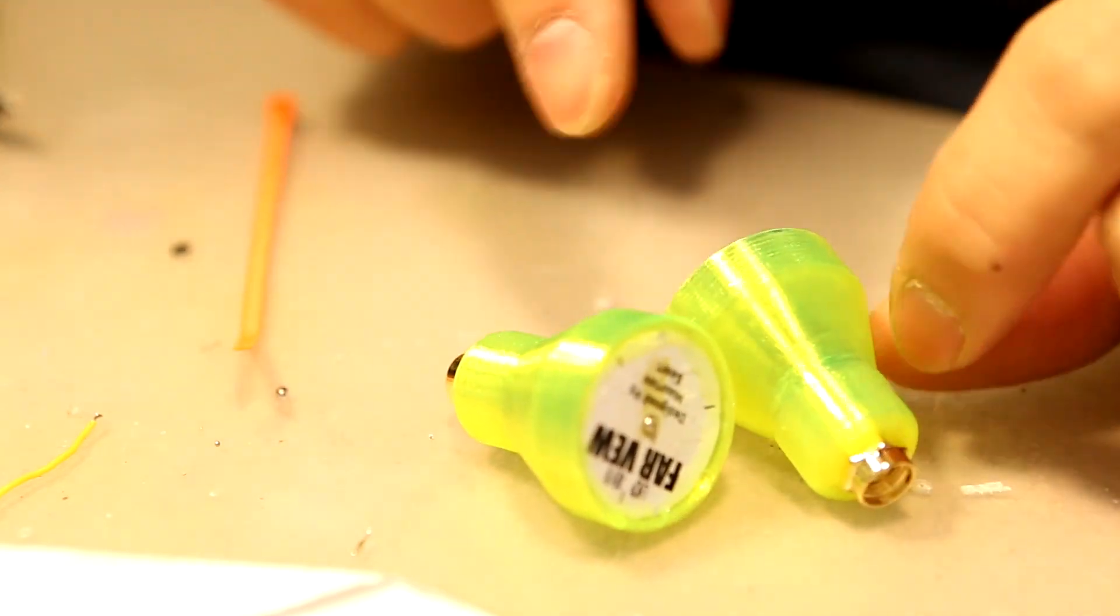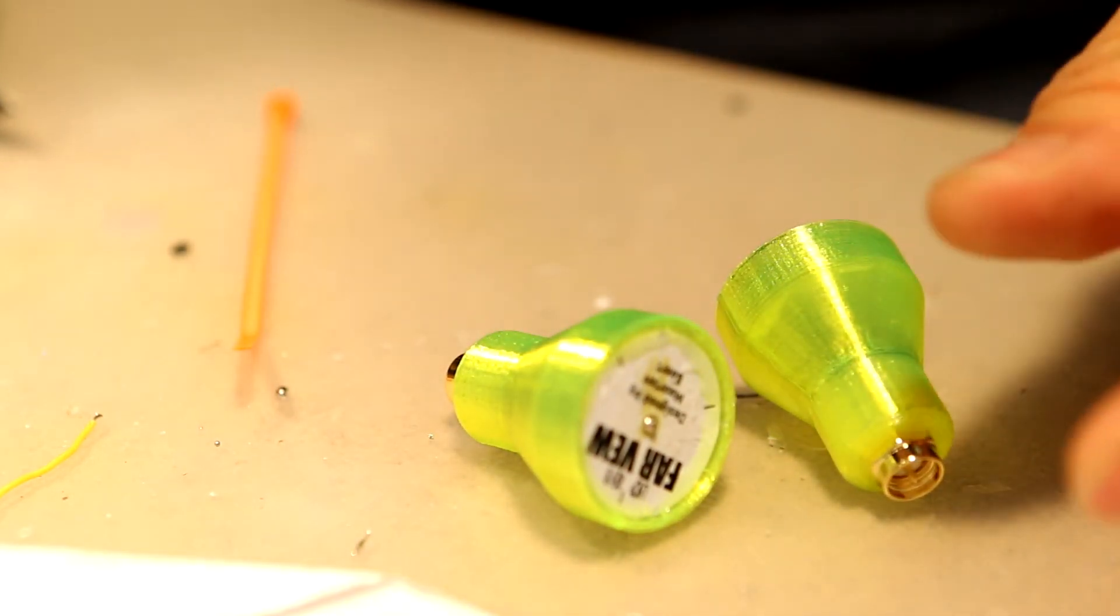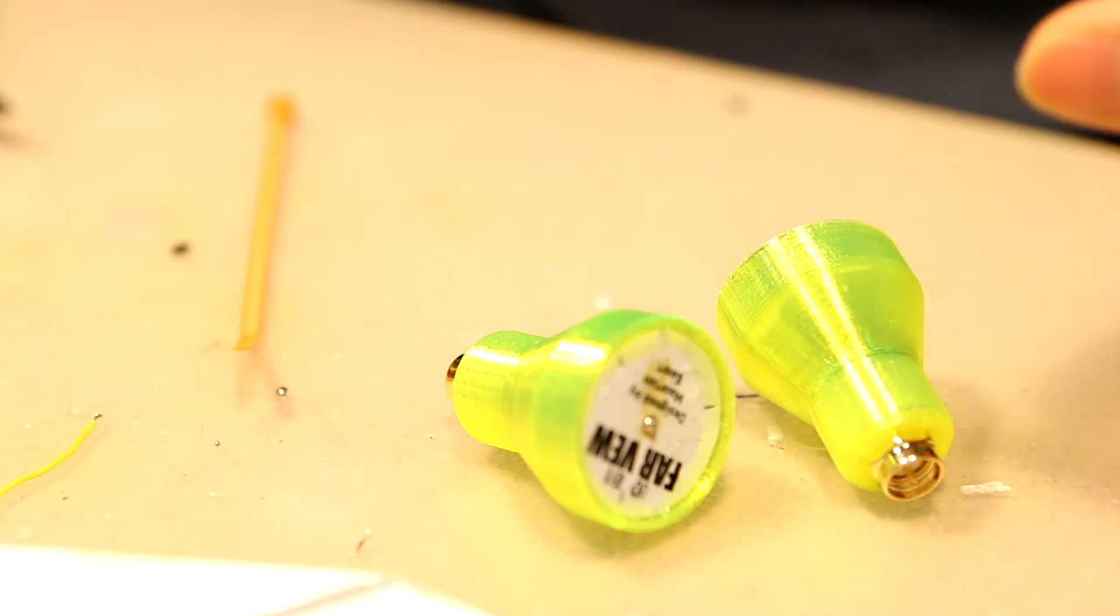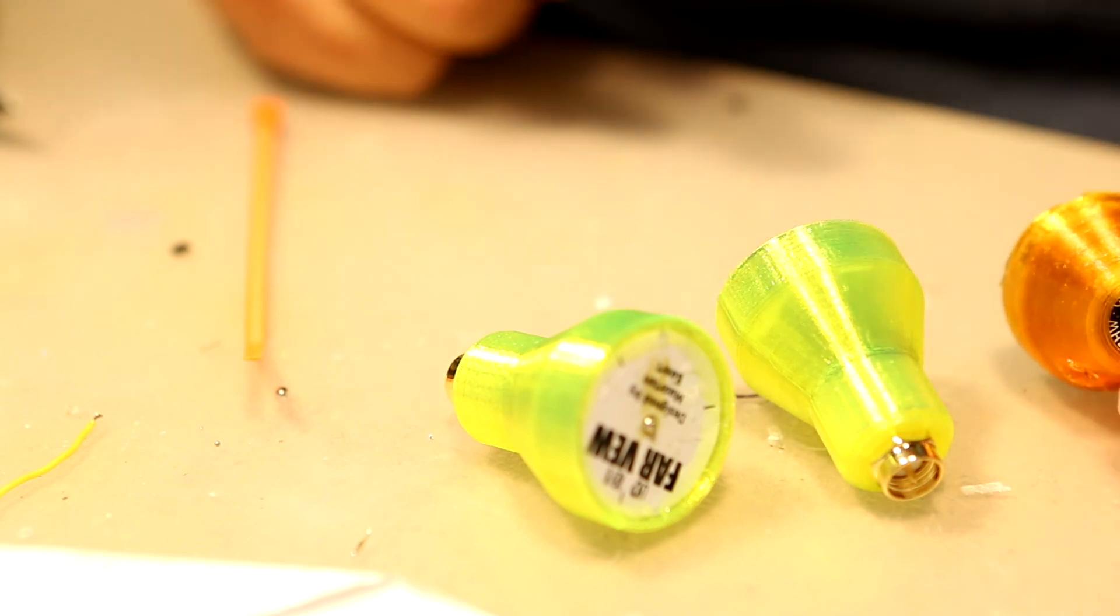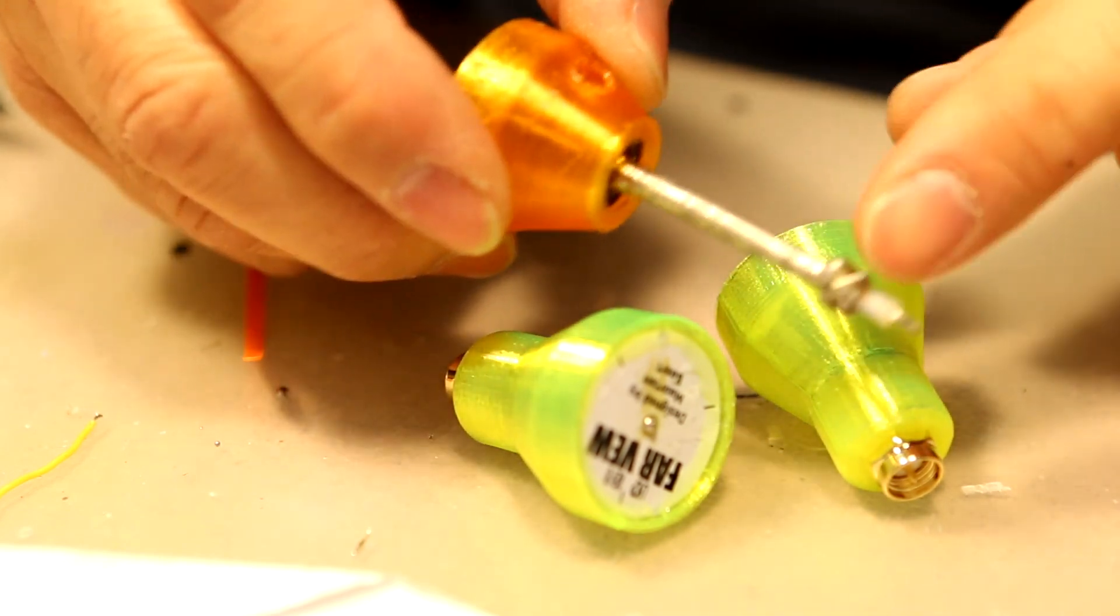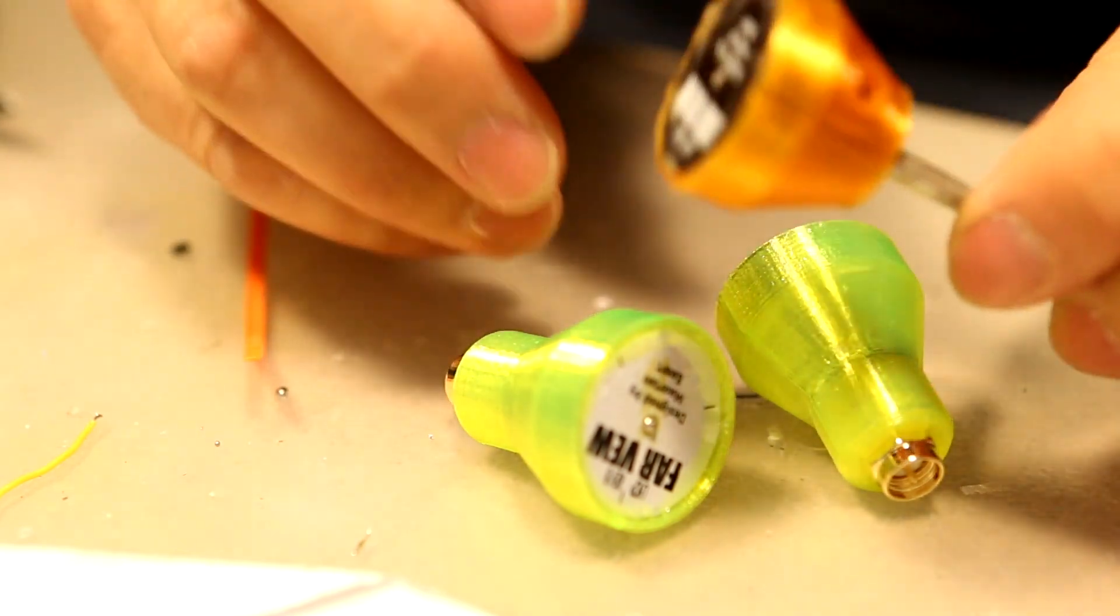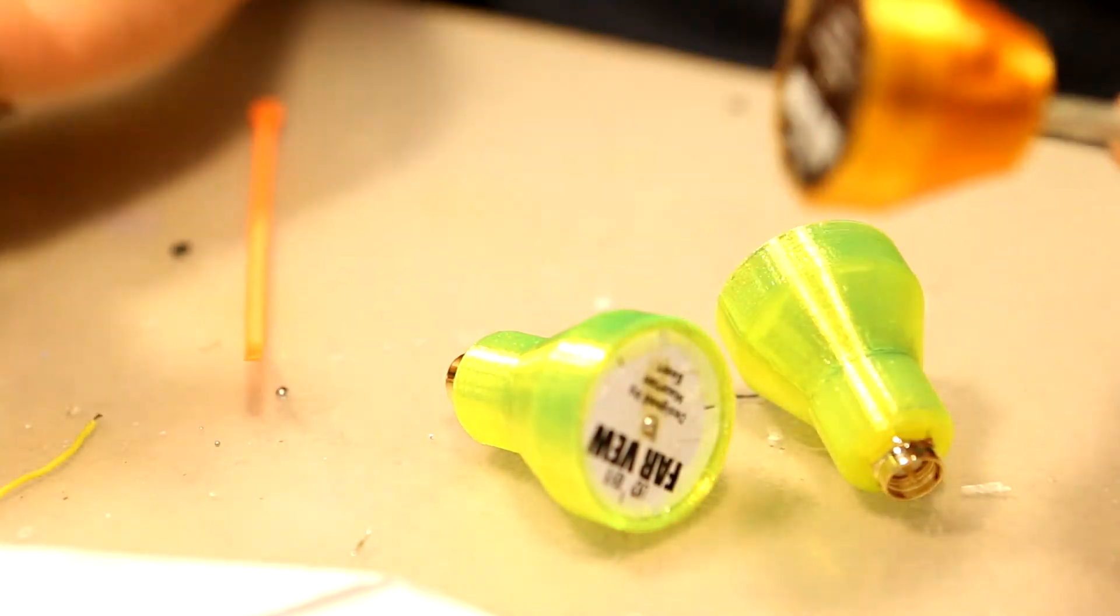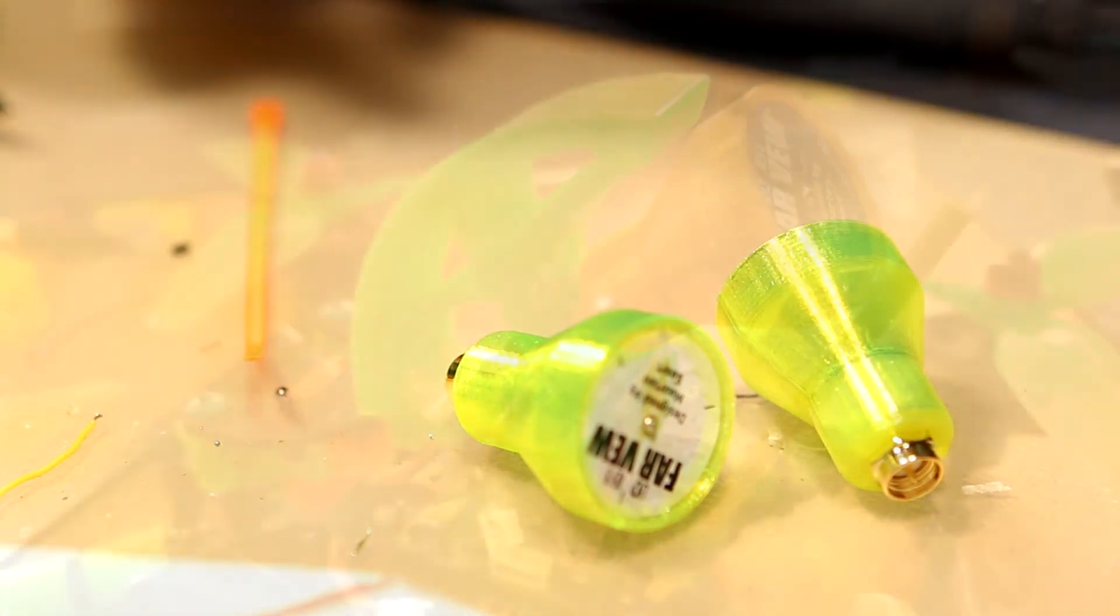And video quality, as far as I can tell, with the regular ones that, with the extended antenna like this, it's just as good. I've tested it. But hopefully it won't break. Because I always break it down here where it solders to the SMA. Guaranteed. I mean, I will fly with four antennas and I'll bring home with four I have to repair. So love the video quality. Don't like fixing these. This should solve that problem. Thanks.